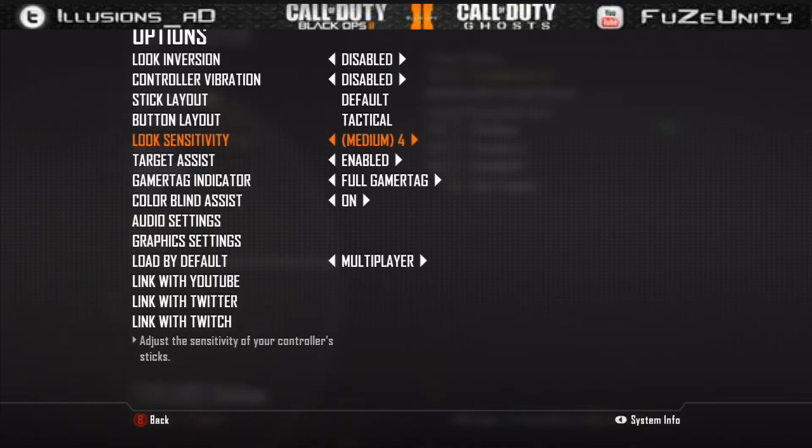And the same as if you're going up from 3 to 4, you'll notice a big difference. But I believe 4 and 5 are very similar. I snipe on 5 if I'm playing a public match or something like that, and I'm just messing around. I will snipe on 5. Other than that, I'm always on 4 for everything.